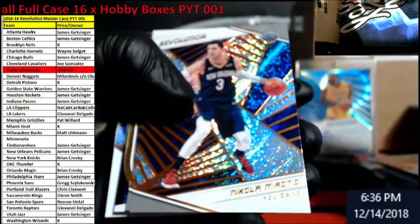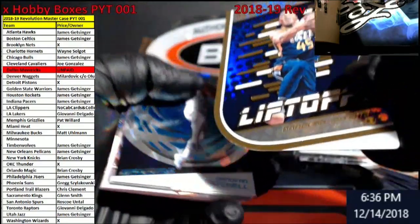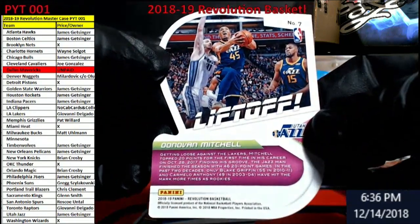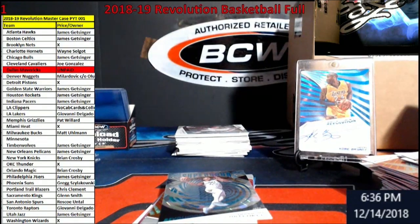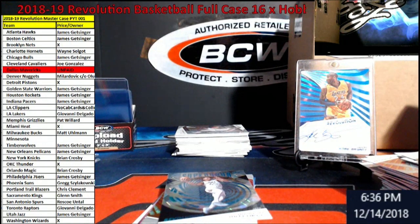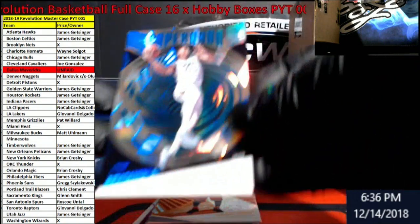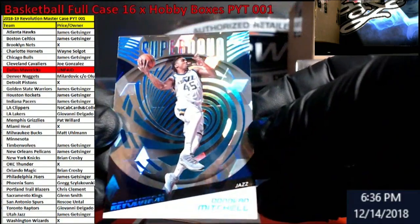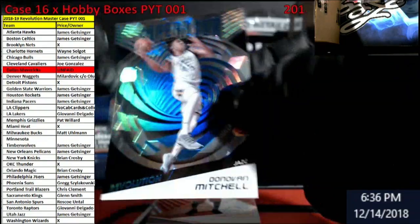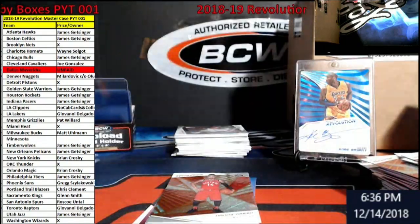Harris, Brown, Mirotic, Ingram, Liftoff, Revolution, Donovan Mitchell for the Jazz. Supernova Donovan Mitchell. Looks like cracked ice going on there. Out of 50. Back to back for the Jazz on Mitchell's.